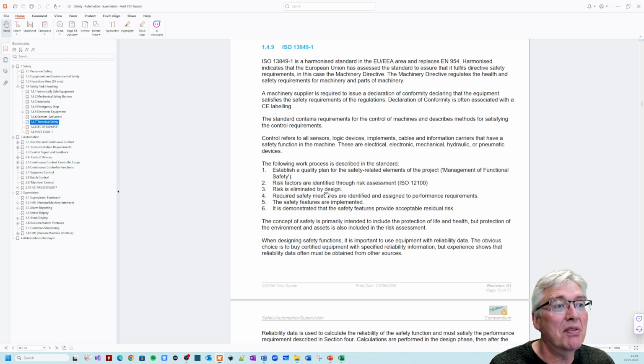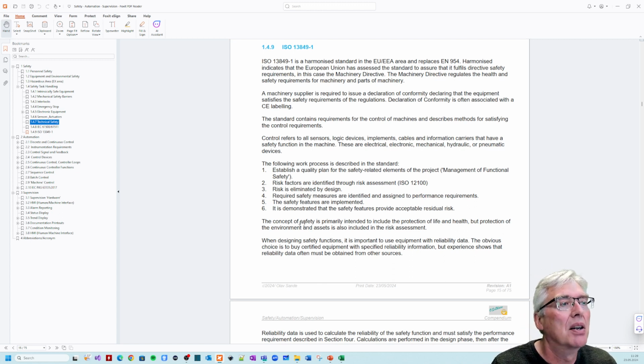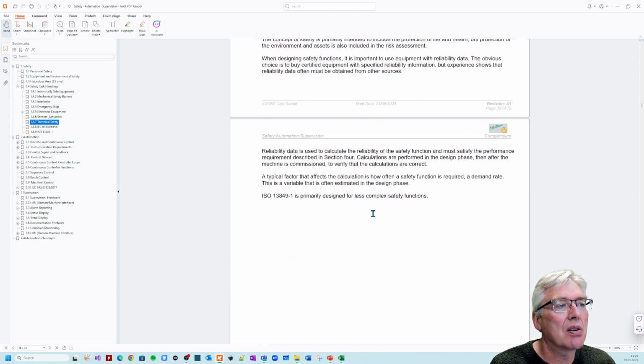The required safety measures are identified and assigned to performance requirements. Here we don't have SIL levels, we have performance levels A, B, C, D, and E, I think, or something like that. And you have to demonstrate that the safety features or functions that you have provided give you an acceptable residual risk, and so on.